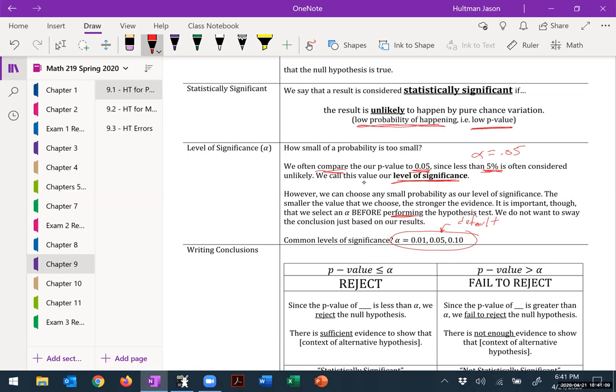Sometimes the question does not tell you what your alpha or level of significance is. If it doesn't tell you, then we use 0.05 as a default. It's a good overall choice, about 2 standard deviations from the mean. If we are more than 2 standard deviations from the mean, then that's highly unlikely to happen, and so we use it as a good default rejection value. It's an area of rejection.